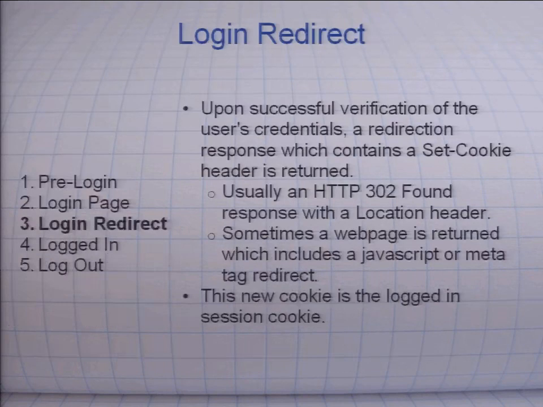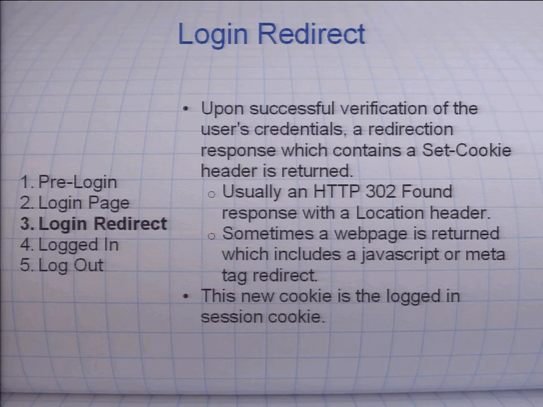All right. Then there's this login redirect, this invisible part that most people don't see in a login setup, but it is an important part. It's a very important part because it's what happens directly after validation of a user's credentials. After the user's credentials are validated, there's a redirection response which contains the set cookie header for your session cookie. So this 302 response also contains a set cookie header, and it has your session cookie in there. It's set for you.